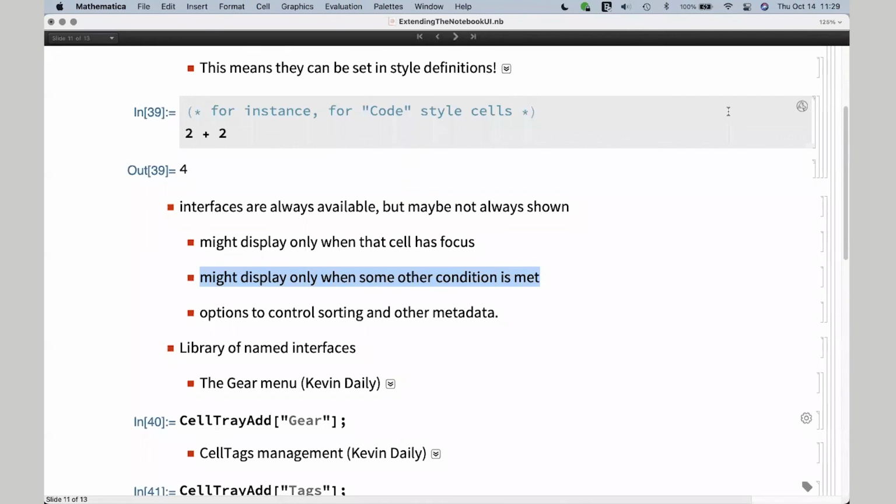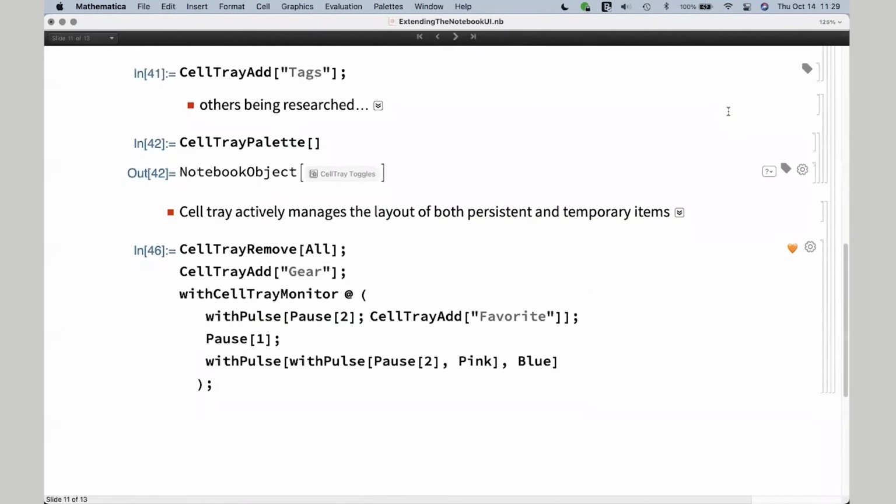Will the tray cover cell content? Is a question. And I think as currently implemented, it does. But I think the question is whether the cell tray will, so if it were to interact with the contents of a cell, what should get priority? Should the front end relay out the cell so that the content is word wrapped? Should it give priority to the interfaces? These are things that I'm not sure we've figured out yet.